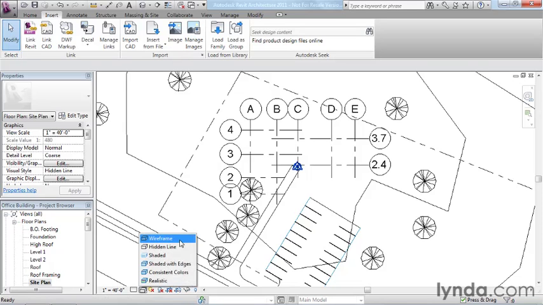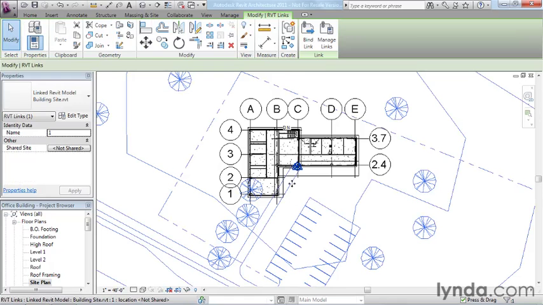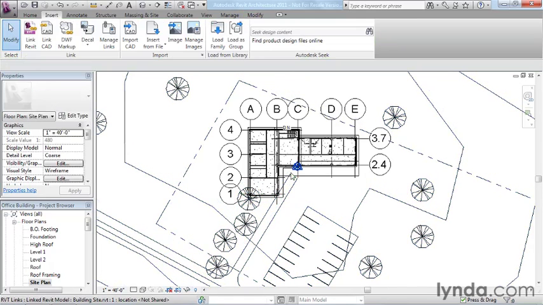The default behavior is hidden line, which is what you typically want in a floor plan view. But wireframe will reveal the model through. It allows you to see through all the 3D geometry and allows us to get a better look at what we're doing. Now I'm going to take this and actually move it slightly so we can see. There's actually a green line right here that we're going to use for lining things up.